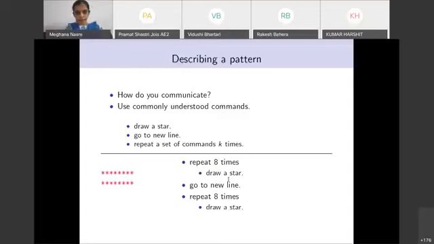So I'm just saying what we had done earlier. Suppose we had to draw the pattern on the left hand side, we would have told our friend, or in this case Vidushi, repeat 8 times, draw a star. So this is what we know as indentation. That is, whenever I'm saying that draw a star is inside this repeat, you are going to repeat whatever is inside, 8 number of times, or whatever number of times it is written. Go to a new line and then repeat 8 times, draw a star.